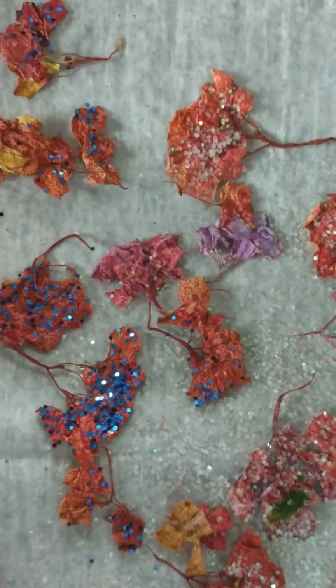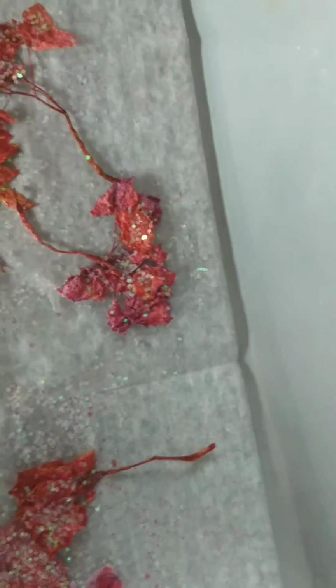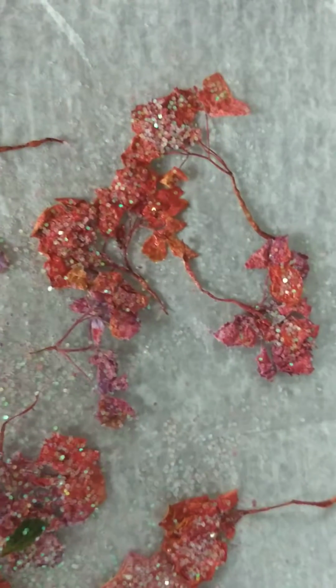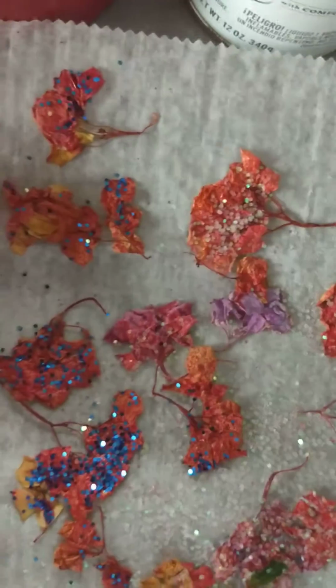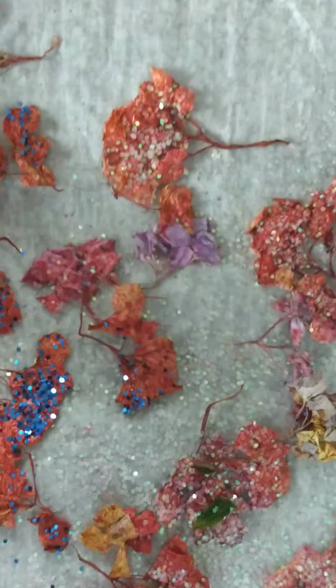You're using this to make crafts with, so you can turn around and use whatever part of them you want, but put them on a clean sheet right here and allow them to dry. You can leave them on this if you want to, but if you do, make sure you move them around. I prefer to put them on a cleaner sheet because of the overall paint. You can see the markings left here as they are drying. Some of these here I didn't get much on, but that's okay.